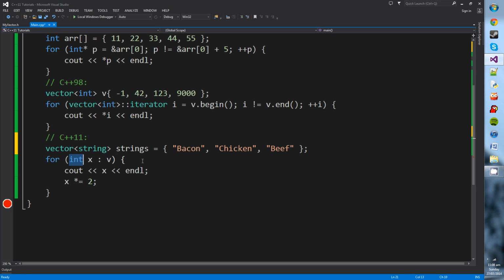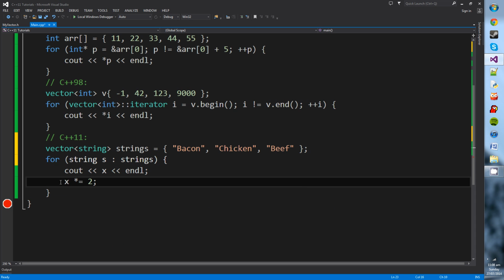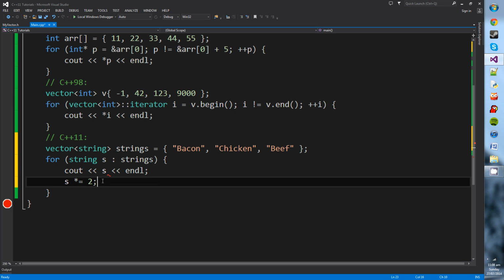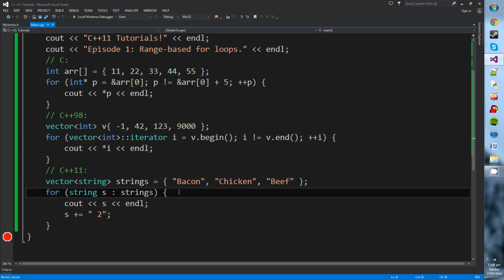If I have string s in strings, this line is probably going to make no sense. That should say s. Maybe instead I'll say string s plus equals 2.